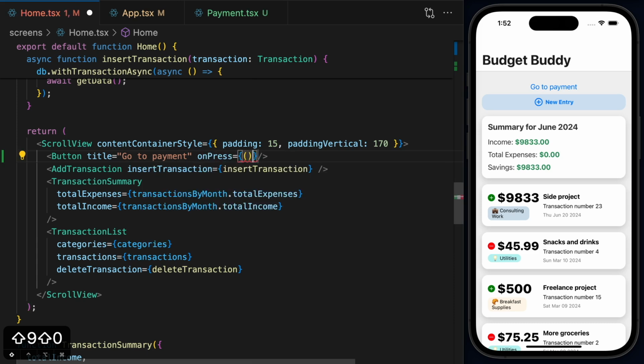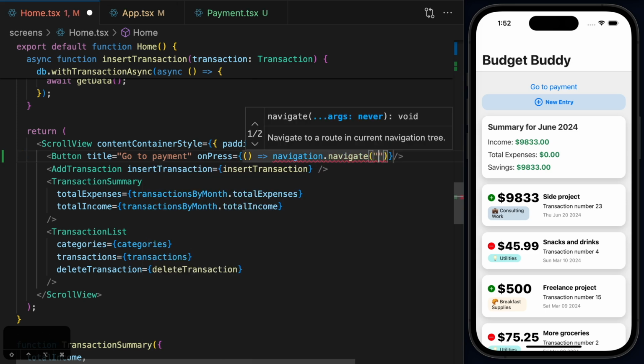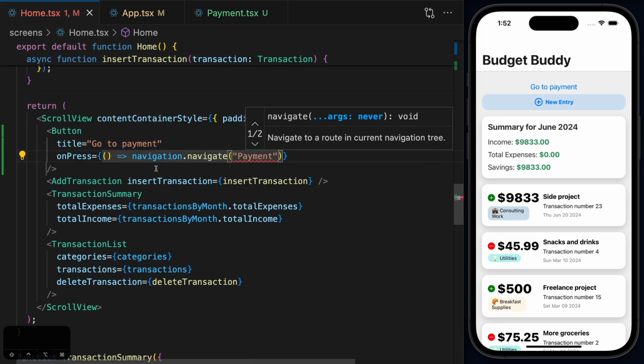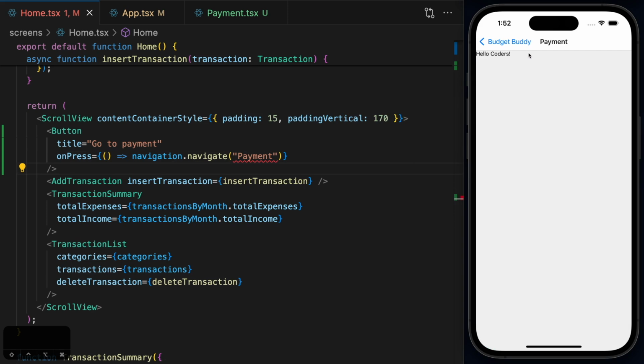But if I add this onPress, we can say navigation.navigate, and then we can pass the name of the screen. In this case, it will be payment. Okay, so if I hit save and then just go to payment, you can see that now we are navigating to this screen. Everything looks fine.